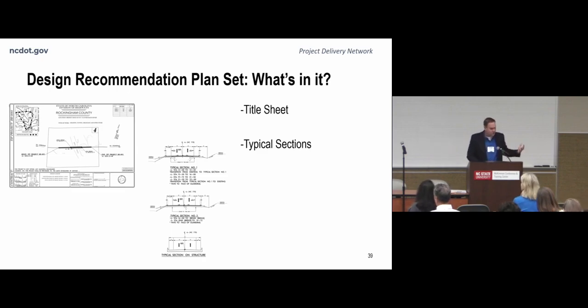You're going to get the design data that the project was designed to and the traffic data and forecast that the project was designed to, as well as the project length, the project right-of-way and let dates that were current to the STIP at the time of the development of the plans, and your project numbers, those WBS and FA numbers. You're also going to see in that TTD set the typical sections that are going to give you lane widths, shoulder widths, ditch types and slopes, cut and fill slopes, and preliminary or final pavement design.